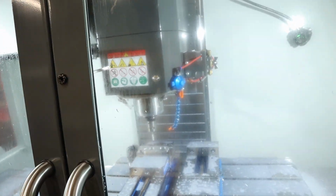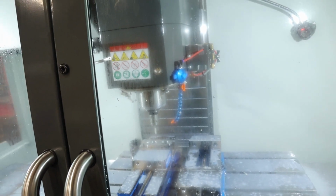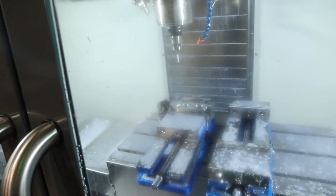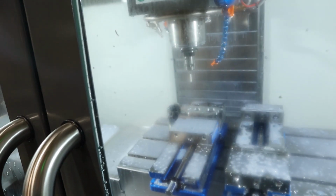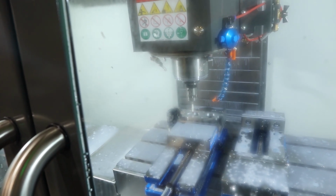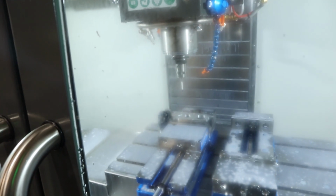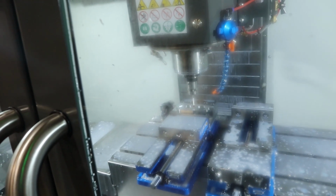Whoops. Okay, let's try this again. Oh, Jesus. Calm down. Alright, third time's gotta be the charm. I don't think this is gonna work. It's gonna be way off. Okay, I gotta probe this in manually. Okay, fourth time's the charm. I had to manually probe the bore in, but now it should do it automatically.